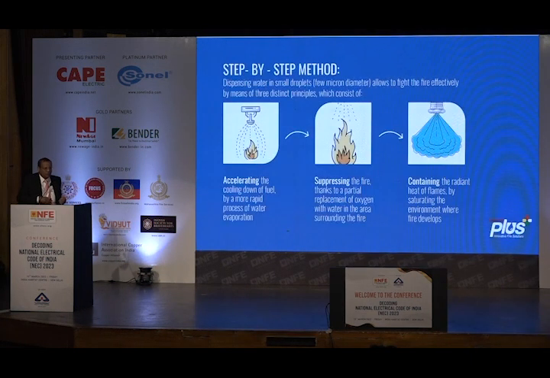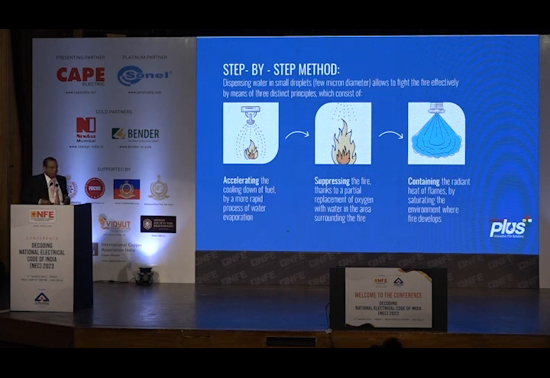This is covered under NFPA 750. In India it is covered under IS 15519, and these water mist systems come in basically two types. One is below 12 bar pressure, and the other is above 30 bar pressure. So low pressure and high pressure. I am not covering the middle, that is, medium pressure water mist systems.